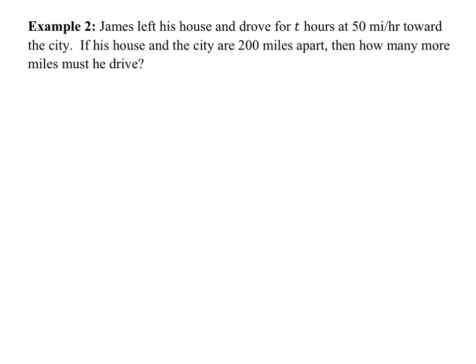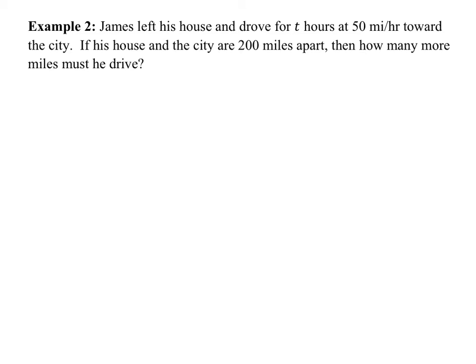An example. Let's take a look at the second example. James, you're mentioning this one. Look at that. So James left his house and drove for t hours at 50 miles an hour towards the city. If his house and city are 200 miles apart, then how many more miles must he still drive? Well, clearly we're not going to be able to solve this, right? We're going to have to turn it into some expression. We don't know how many hours he's driven for. We know he's driven for t hours, but t is some number.